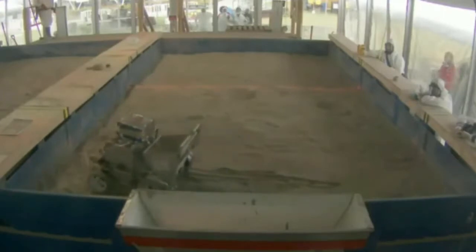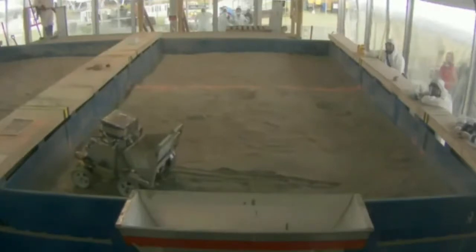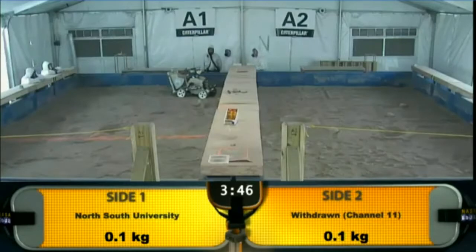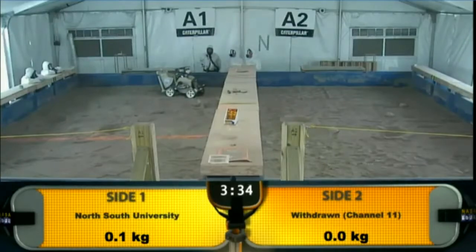Hopefully, you guys will not just get another 10 kilograms. Hopefully, you'll get back out there and maybe make a couple of runs, maybe double your score. But we're really proud of you and glad that you made it all the way from Bangladesh out here to the United States to compete. Just one thing, I actually flew for about 37 hours, including transit in China. Wow, 37 hours? Good grief.